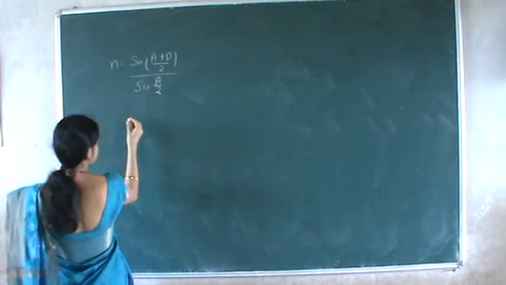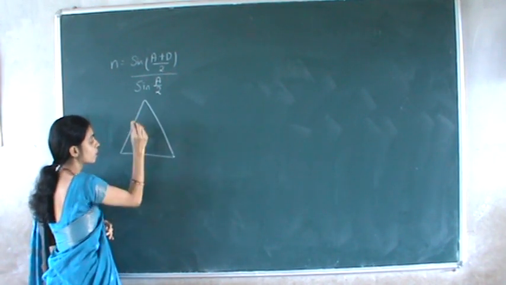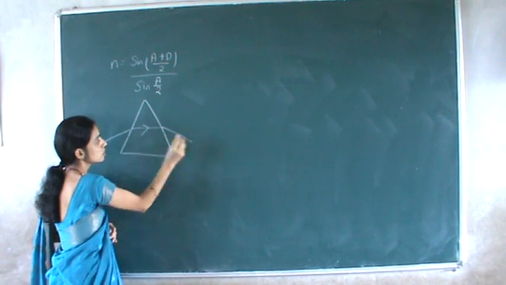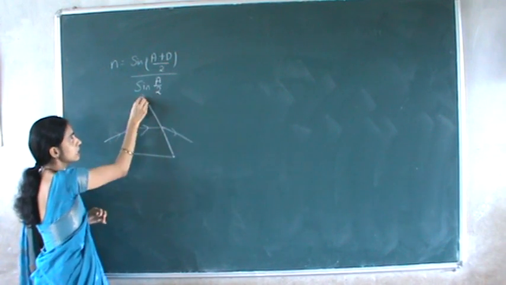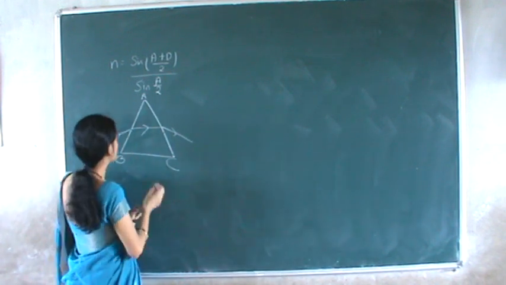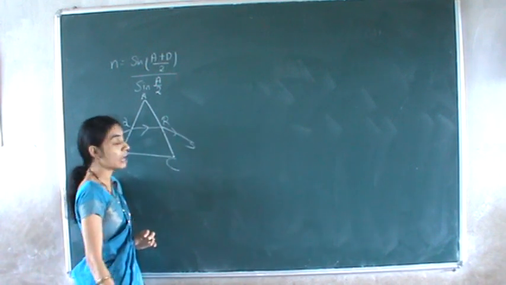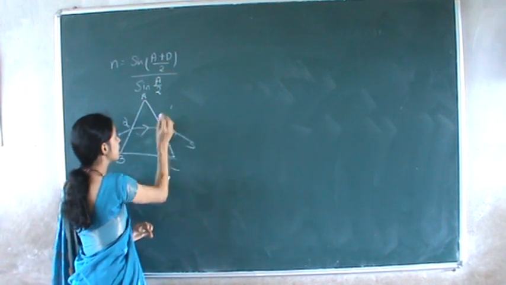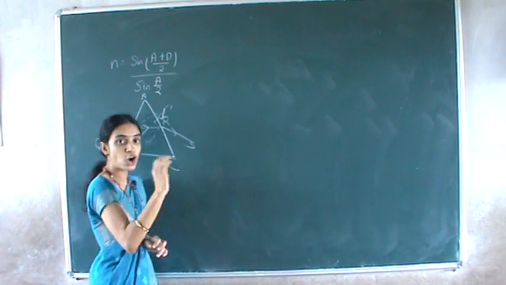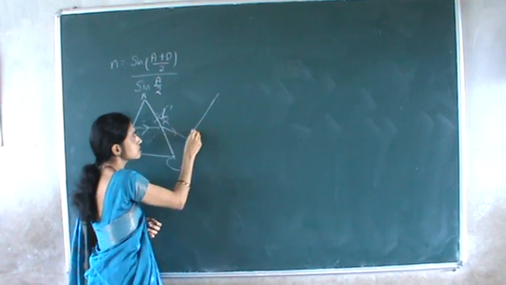That is in this diagram, which I have drawn in the derivation part. ABC is the prism, the principal section of the prism. Here PQ is the incident ray and RS is the emergent ray. So in this case, deviation D has been obtained. For the minimum deviation condition, what happens?